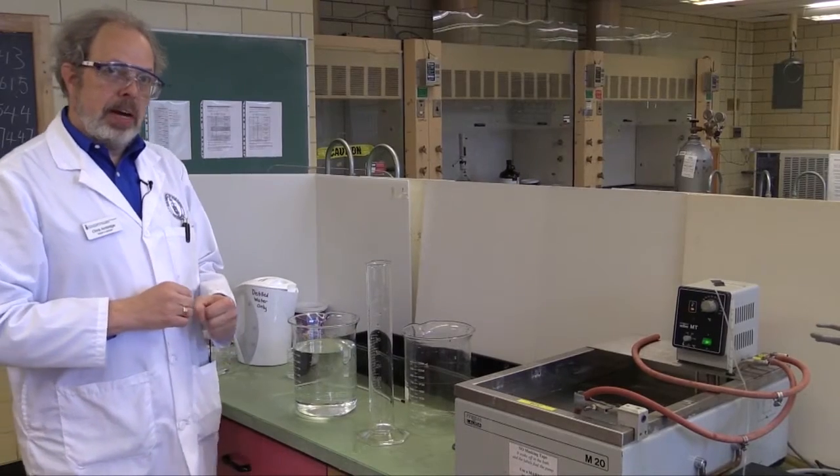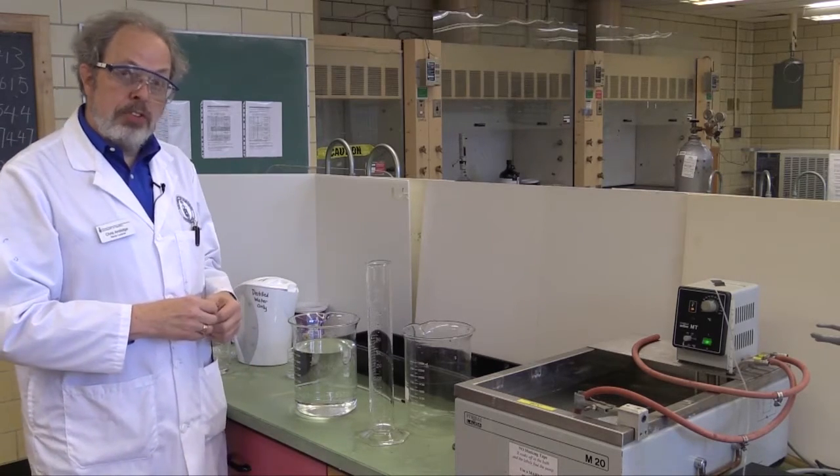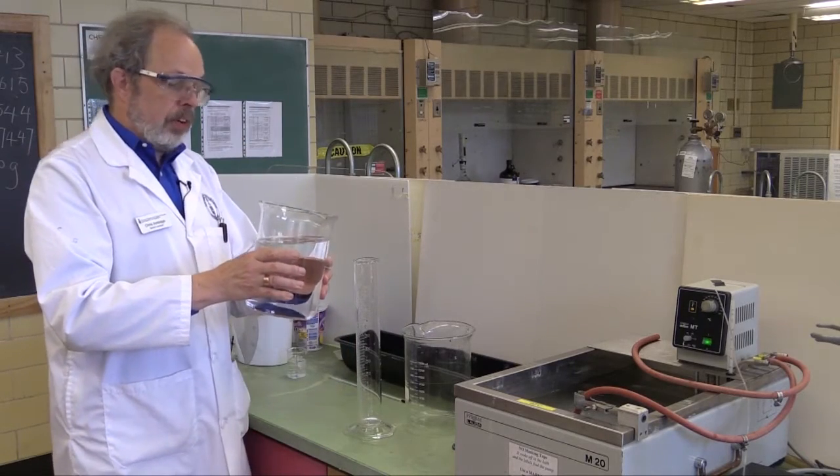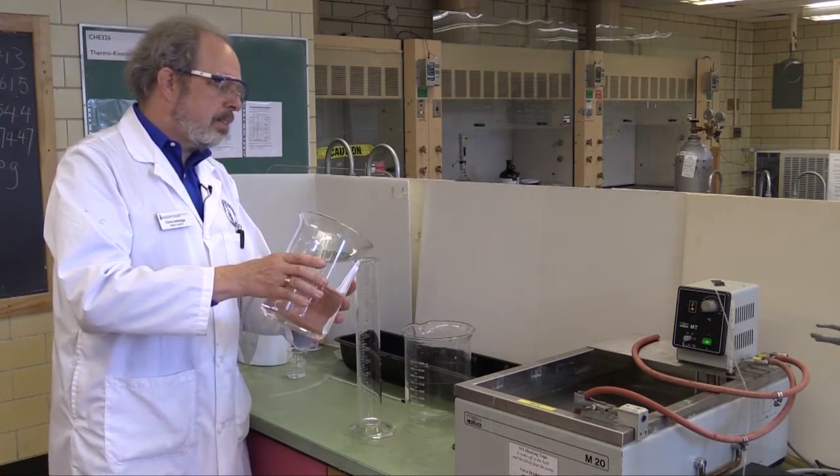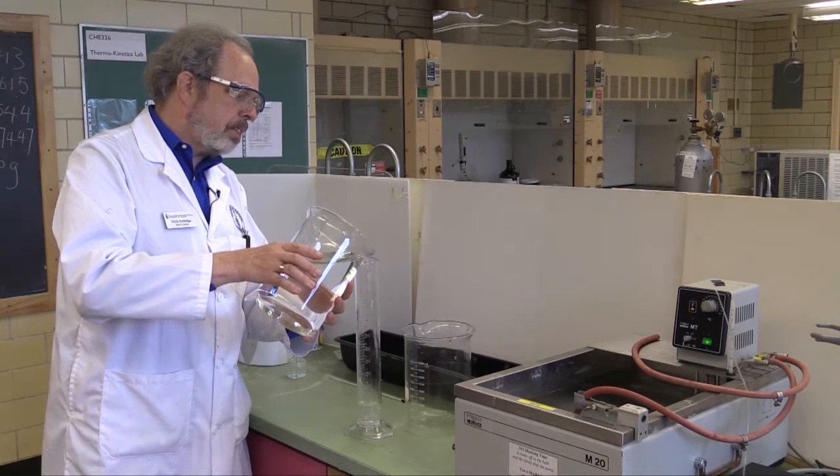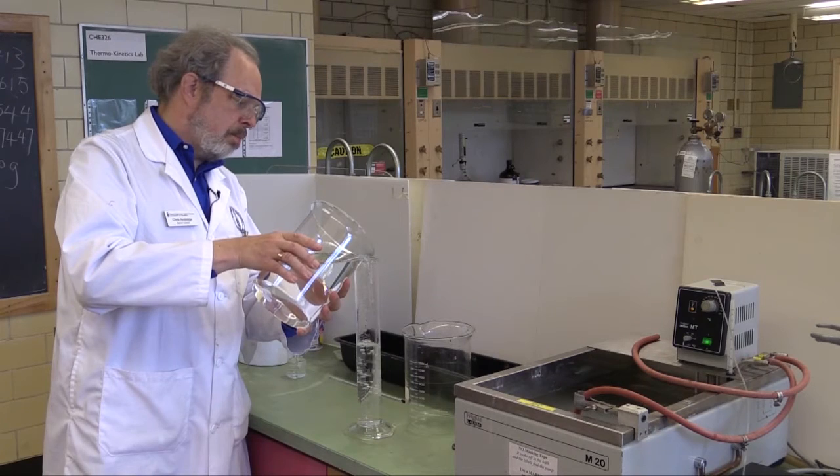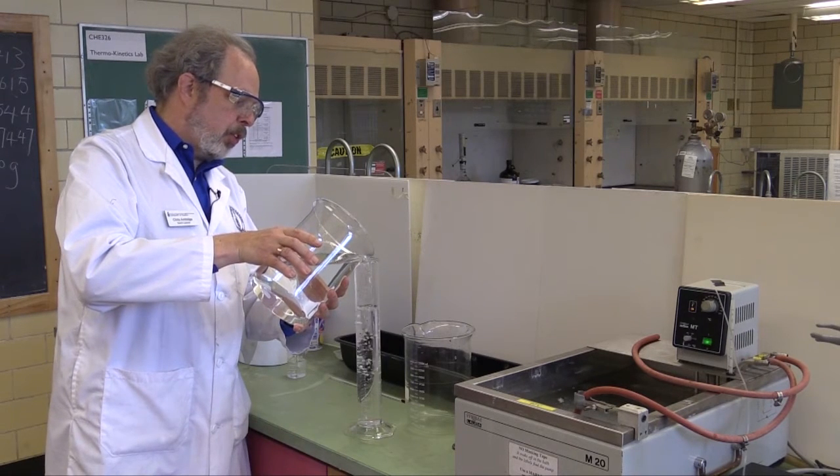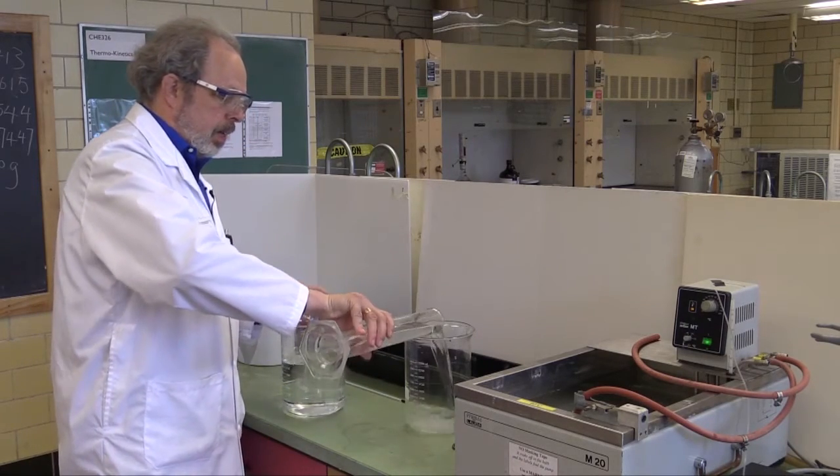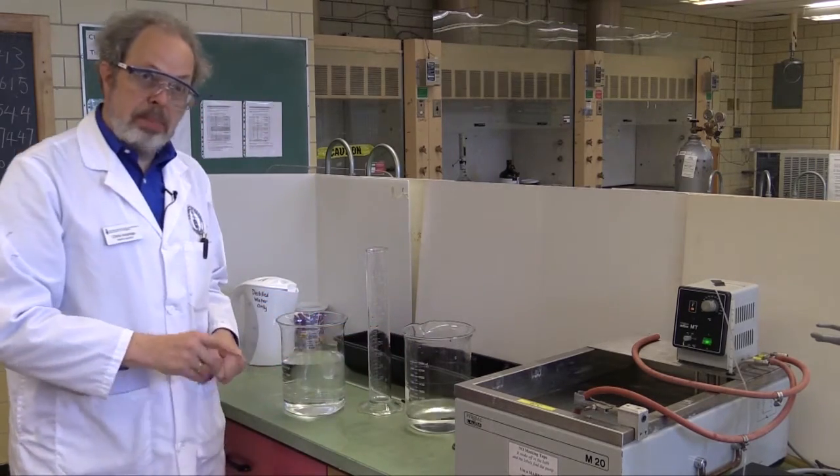You're going to need to measure out 2,340 milliliters of warm water, which you're then going to dissolve sugar in. So, using a graduated cylinder and the beaker of about 65-degree water, it's going to be warm, but not unpleasantly so. And using the graduated cylinder, you need to measure out 2,340 milliliters. I'm not going to do that completely, but there's 500 mils.